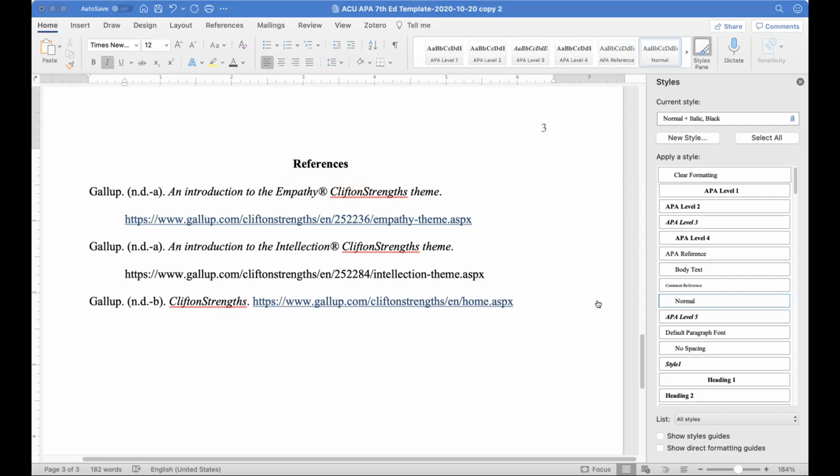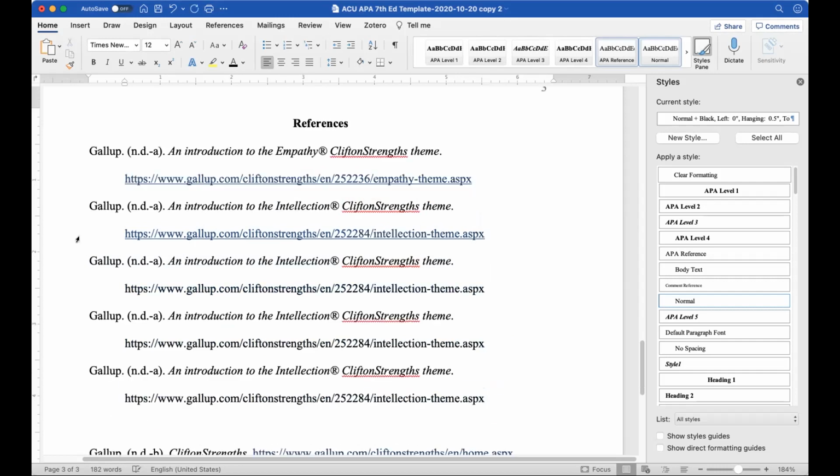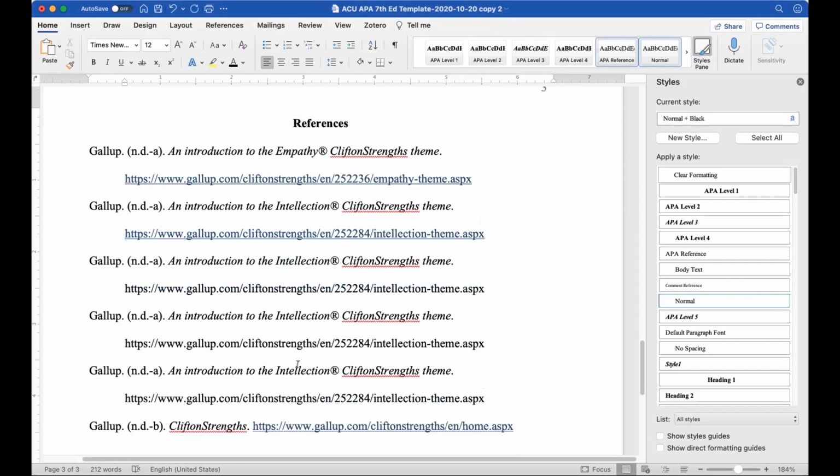All right, so let's say that relator is another one that I'm going to put in. Great. Just going to paste this a couple times because I know I'm going to have 5 themes. Relator. And let's say arranger, one of the executing domains.